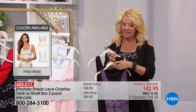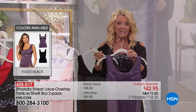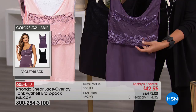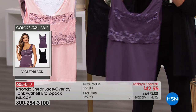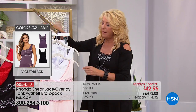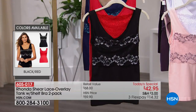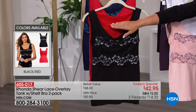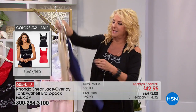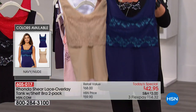This is the next set and it's beautiful. You get the solid black, so these are actually two basically solids. And then you get just a little bit of that shimmer contrast in what we're calling the violet-black combination. On the opposite side you're going to see Miss Rhonda wearing it in one second. We're both wearing this pack — we did not meet beforehand, so we both went for the same kind of sexy colors. This is going to be the black-red. And then finally, Rhonda's very favorite — the navy with the nude.